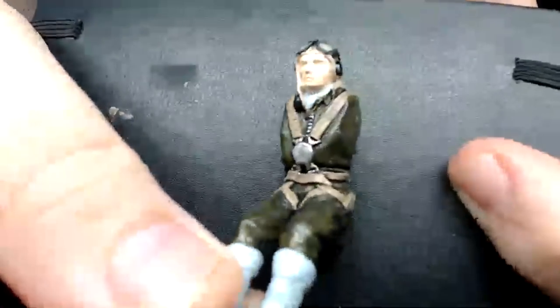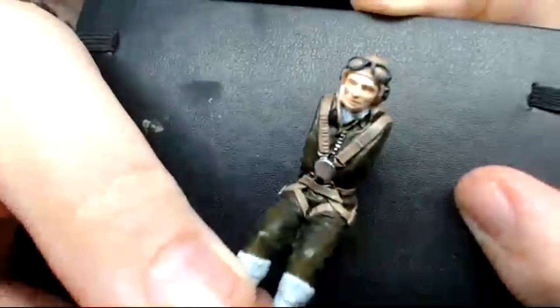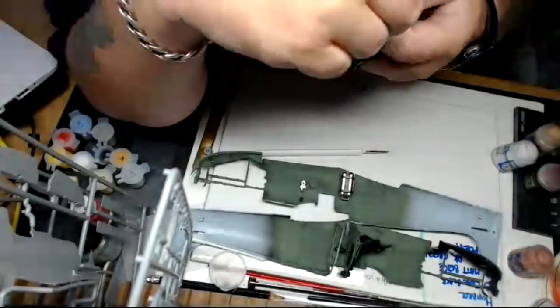Let me do that. So, body wise. Is he going to focus in? There we go. Not too bad. Added some darker areas on the trousers to try and look a bit like shadow and oil and stuff like that. So a bit of a mix of tones there, which I hope came through well. And I'm glad I changed that buckle in the middle to a silver color, because the brass color just didn't look good. The brass color wasn't very brassy, let's put it that way.